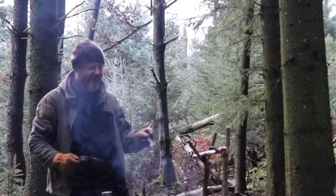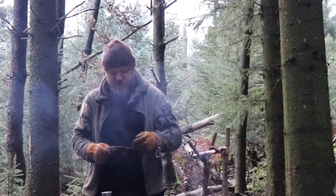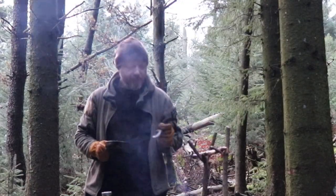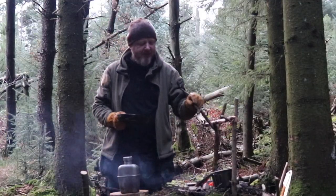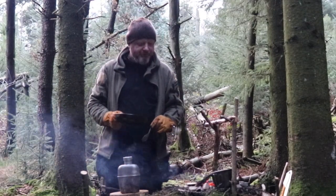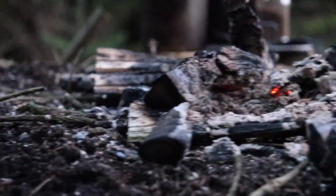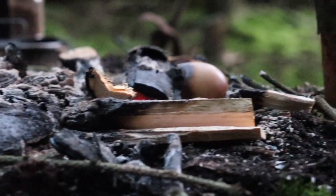As soon as I've finished eating this lovely lunch, we'll inspect the wood. Once we peel back the protective layer we'll see whether it's scorched any of the wood, and that will give us an indication of how many times you could actually use this type of system. I've no doubt you could probably keep on doing this as long as you manage the fire and keep putting a fresh bed down that's slightly moist — but not too moist, because that'll draw the moisture up, the fire will suck it up and you'll end up putting it out. You want it damp but not sodden.